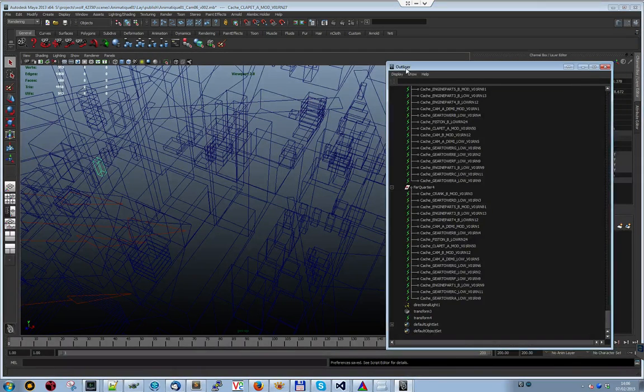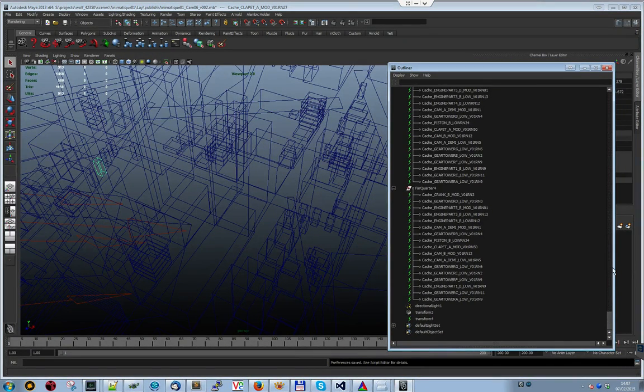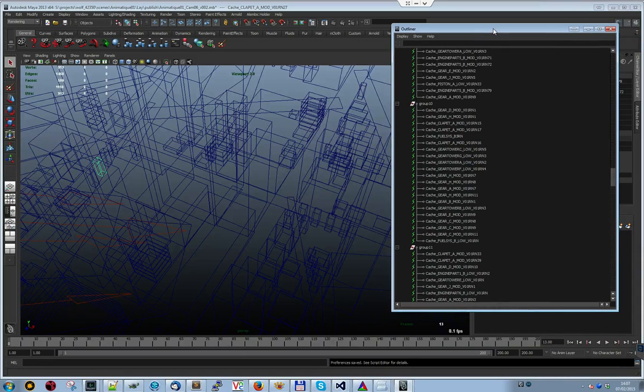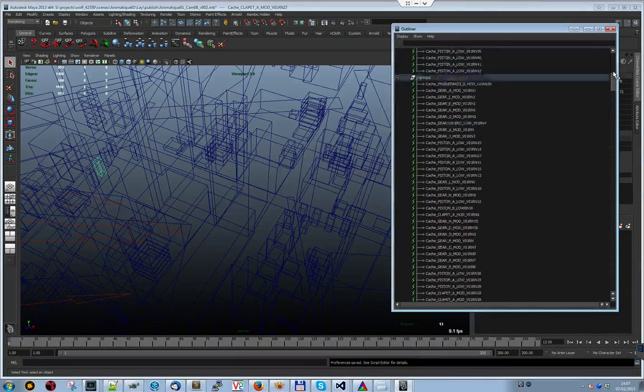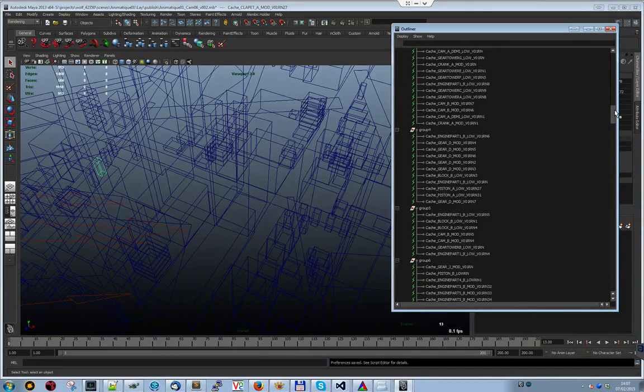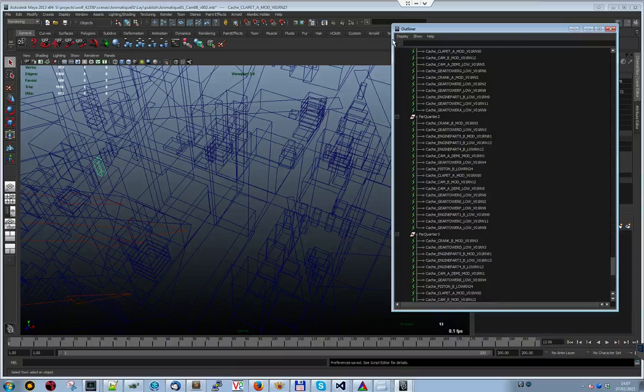So here is a Maya scene, and as you can see, there is a lot of folder. Also notice that I'm viewing this screen through TeamViewer, so it may be slow because of the internet, but you will see the FPS here, the real FPS on the real computer. So you can see a lot of caches. I don't know exactly how many, but well, probably several hundred, and displayed in bounding boxes.